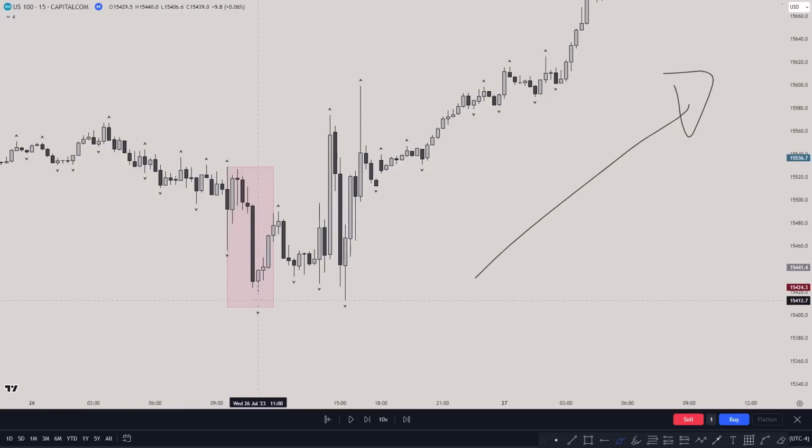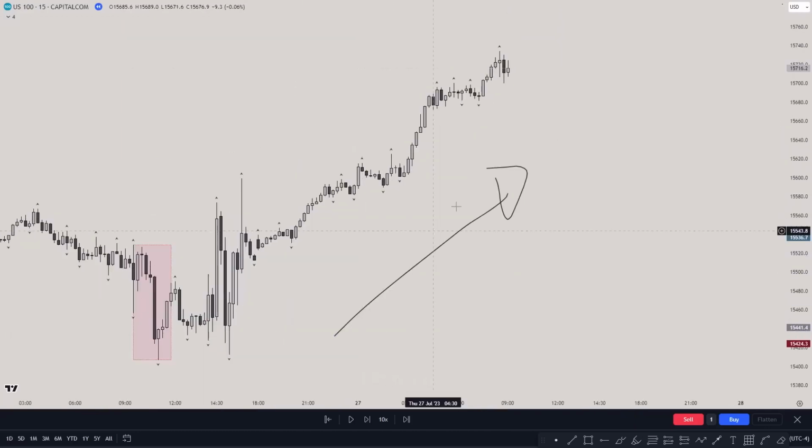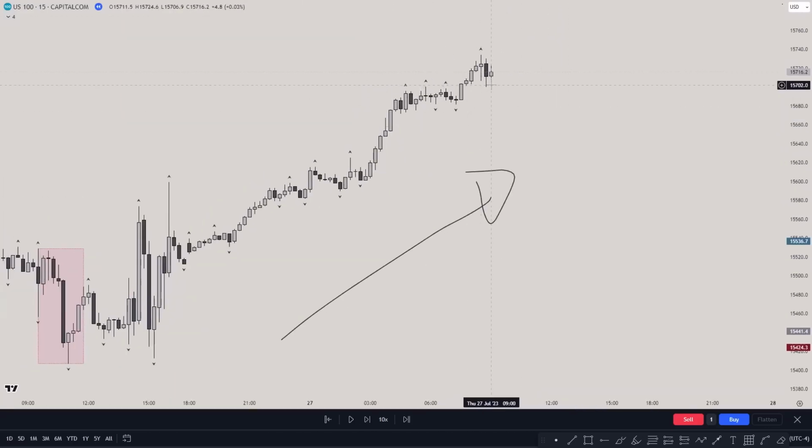So price created the Judas swing here, goes up, fair value gap with a small displacement, but it's still inside of this leg. So for this one, I'm not going to take it. Only people who use the lower time frame can enter this one. But for me, even though it worked, I'm not really going to take it. Why? Because we have this fair value gap and price can simply react from this fair value gap anytime. It can be rejected. So I'm not going to cover this one. But let's see here. What was happening is price coming lower, then it created a Judas swing here to reverse up.